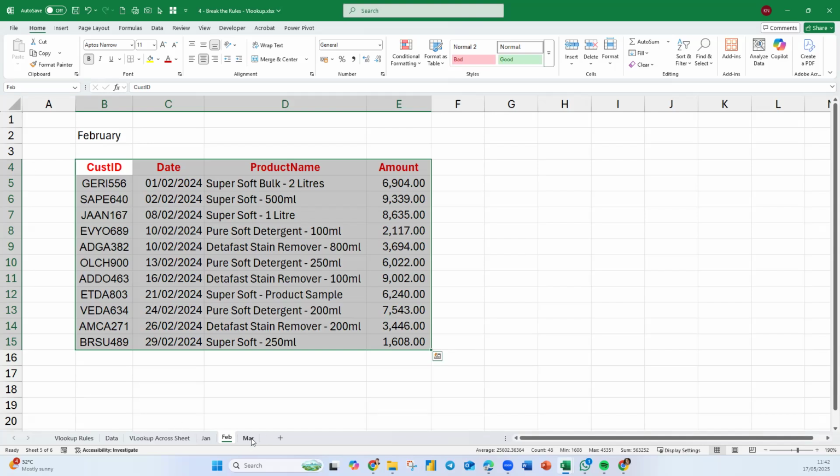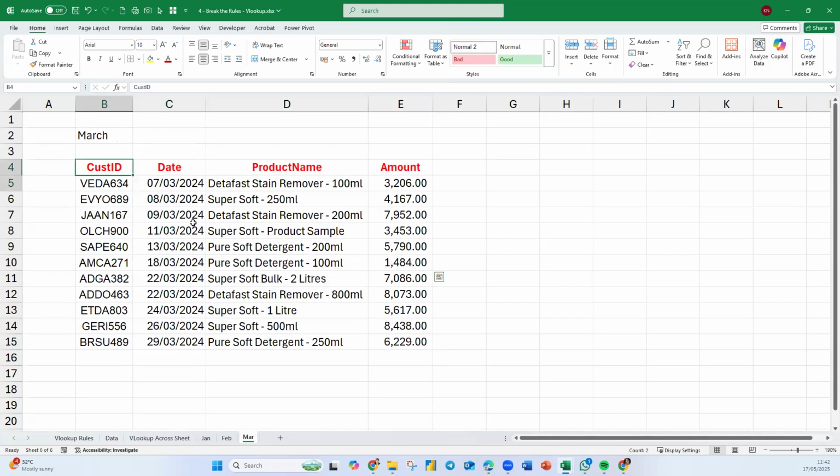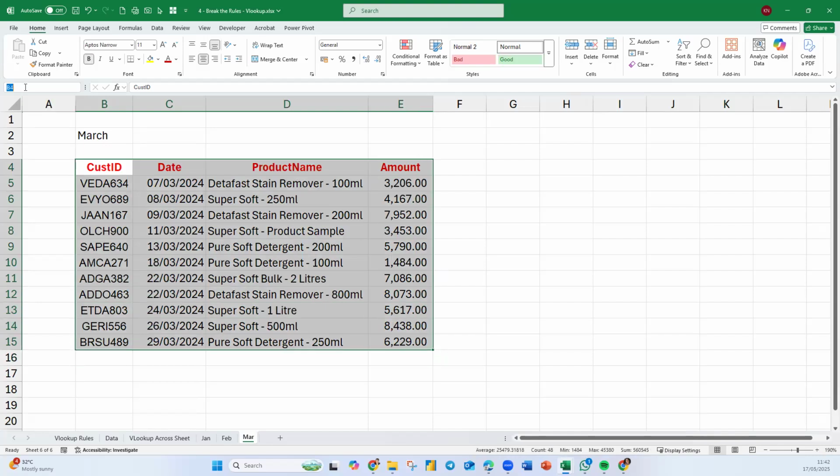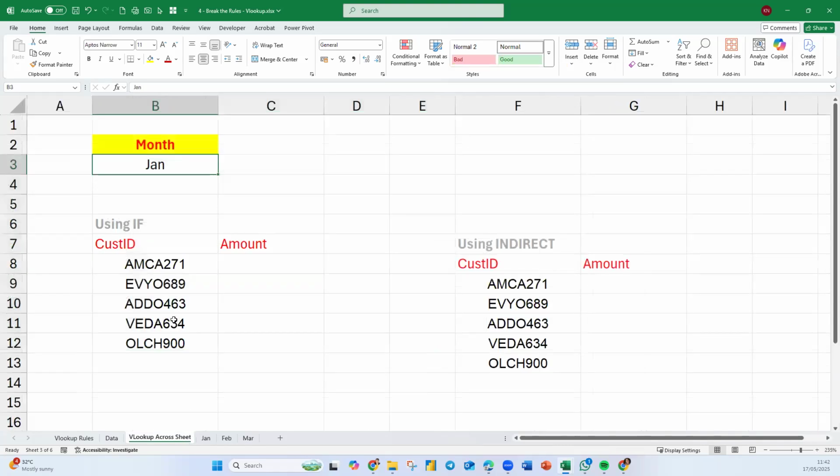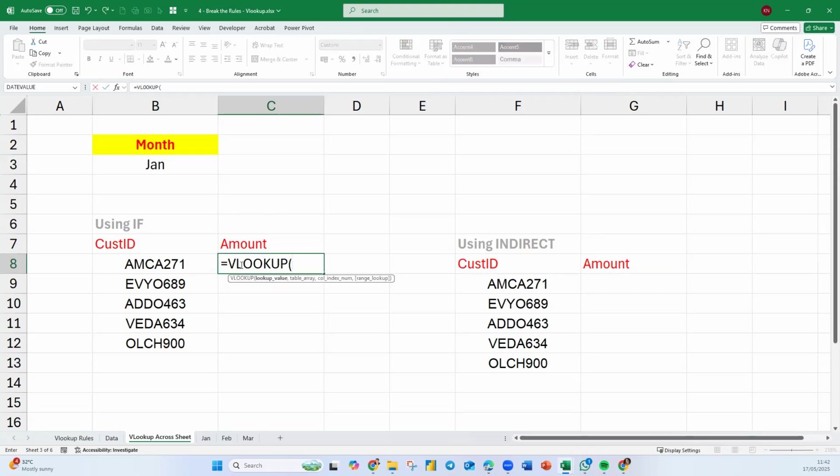Then I go to March, select the table, and call this one MAR. You just have to make sure that the first column is all customer ID, because you are looking up the amount based on the customer ID.